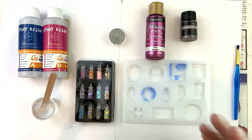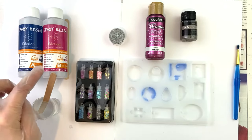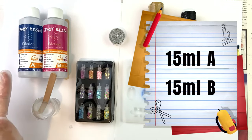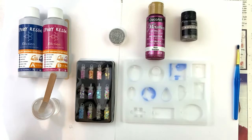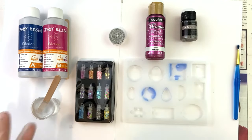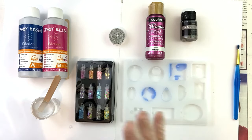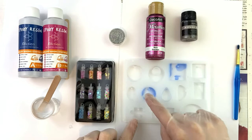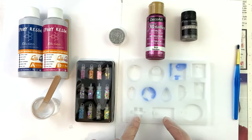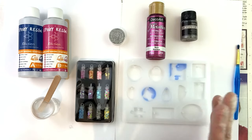Let's get started making these resin pendants with fine glitter, as well as some embeds and stuff. I love this kit. I have already mixed my resin from the kit — I used the A and B and mixed 15 milliliters of each. From the last video I said don't do 30 milliliters, but I needed more resin today so I did it and got resin all over everything. But I stirred very slowly for three to five minutes and mixed it well. Now the blue is from the alcohol ink I used from the last video, which is interesting. I haven't had problems with the ink coming back up when it dries, but we'll see for this one.